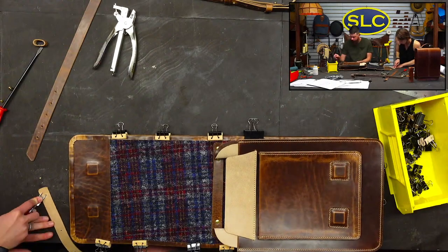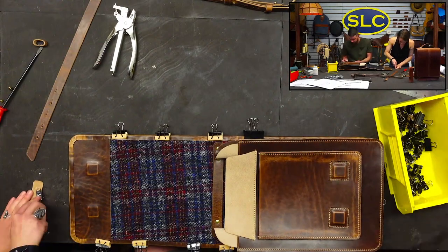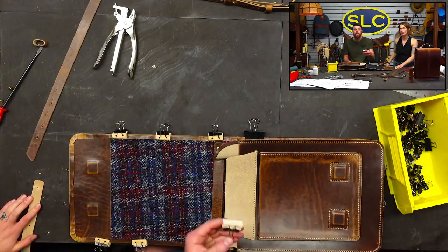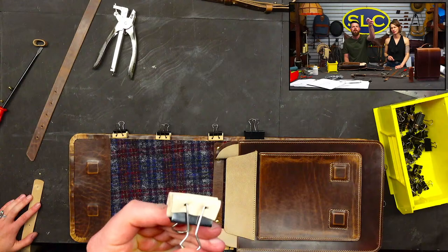Okay, binder clips are nice. I see we lasered some little leather covers for our binder clips. How cute is that? So that's fun.